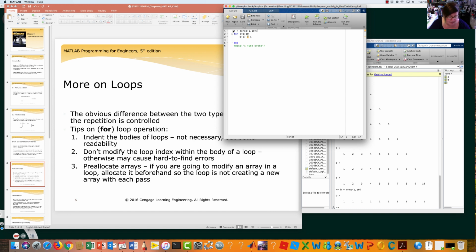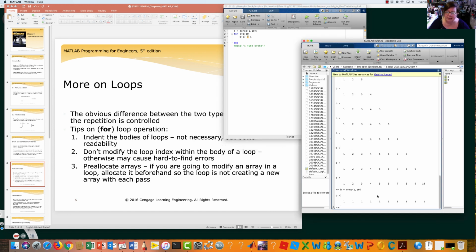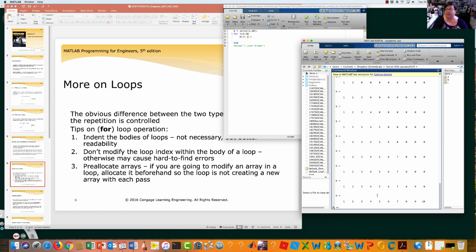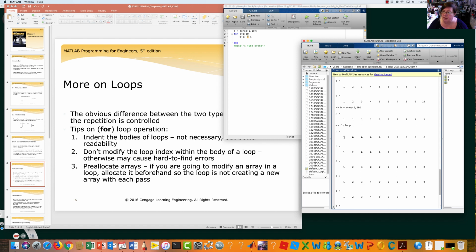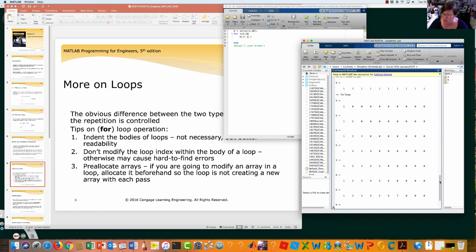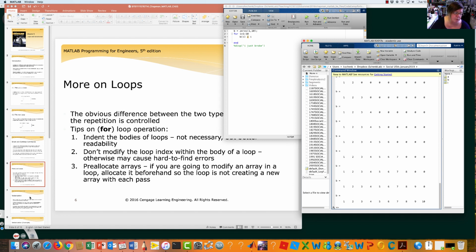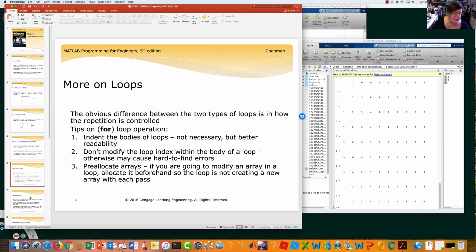Again, really doesn't matter for something this small, but keep it in mind, because once you start building some big piece of code, it can get out of control quickly. And if you haven't thought about this, then you're going to get yourself into a mess. Okay, let's look at our for loop. Same thing happens. Of course, you're not going to notice any speed difference, but look what happened, right? We started with B being 1, 0, all zeros, 2, 1, 2, and then all the rest zeros, and 1, 2, 3, right? Because I initialized it as having all zeros. Okay, so that's a good idea for good coding practices.